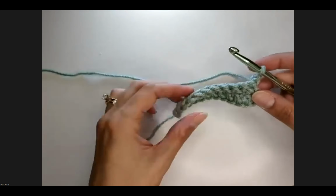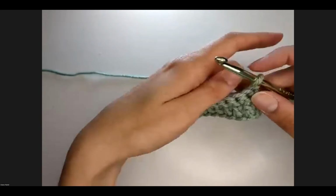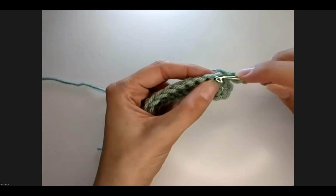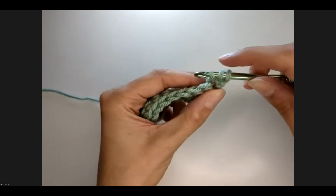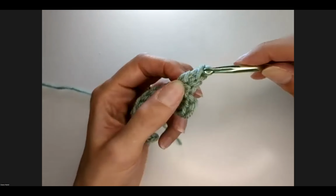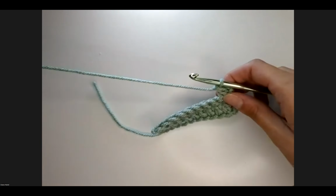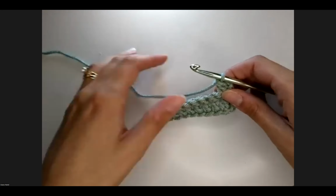If you want to chain two ahead of our taller rows, feel free. So this is one of the taller rows. Now, this is where the alpine stitch begins. Okay, this is where it gets interesting. So we're going to double crochet in the first stitch. We're going to begin the front post treble crochets.